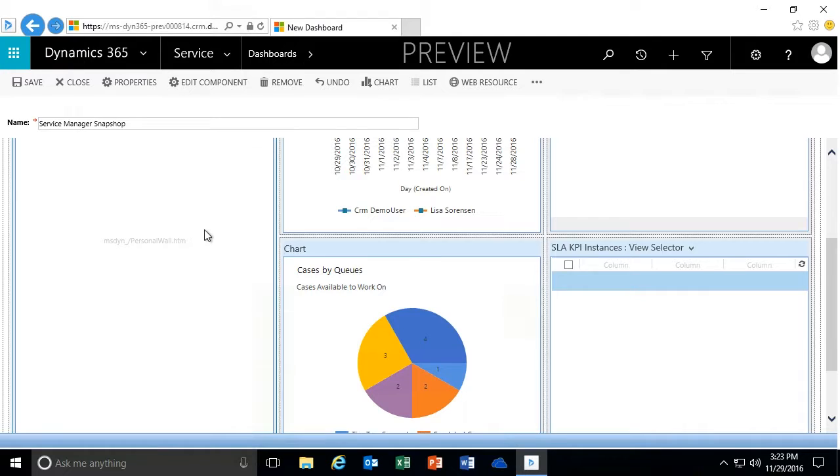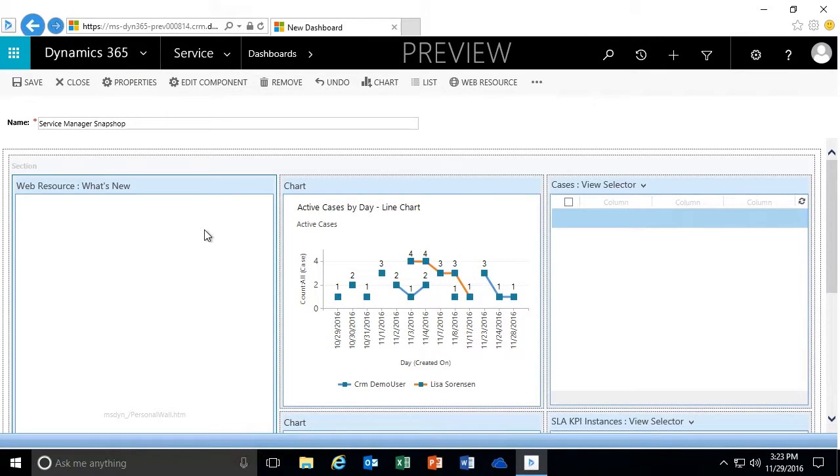Again, the only other one that we didn't really talk about is the ability to do the iframe. An iframe might be a good example where you want to take an existing CRM report and you want that to be available on your dashboard. Depending on how that report was written, if it was written in the SSRS environment, you can pull the URL from the SSRS report and set it up as an iframe within your dashboard as well.